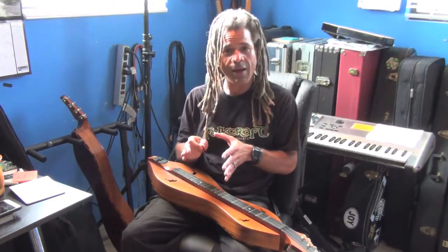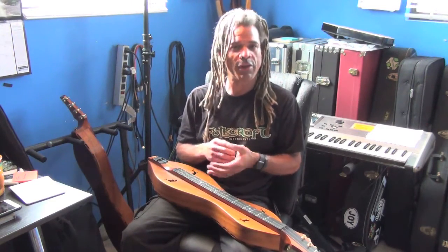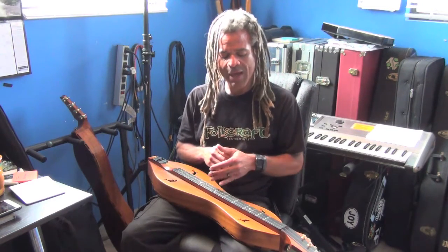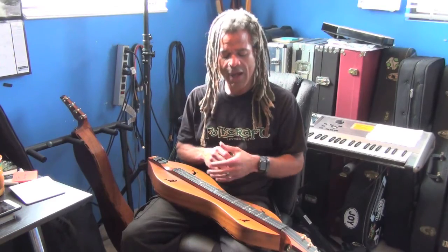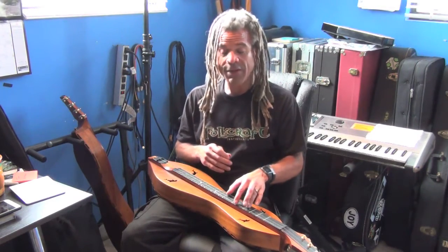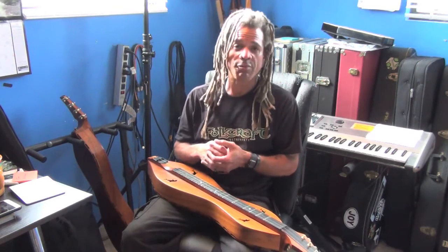And if you don't have that ability, you may want to just not press down as hard as you do when you play in D on the dulcimer. When you're playing in C, use a little bit of a lighter gauge. But if you're using lighter gauges already in D, then C is going to be kind of weird for you. Do bump those gauges up and you'll find much, much better results.